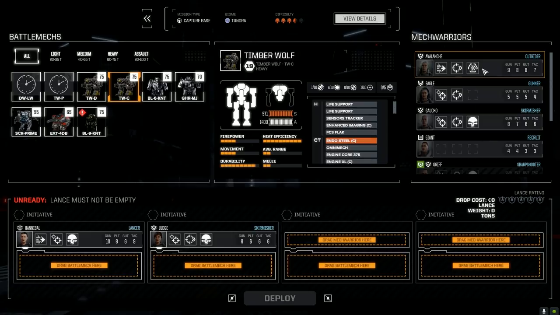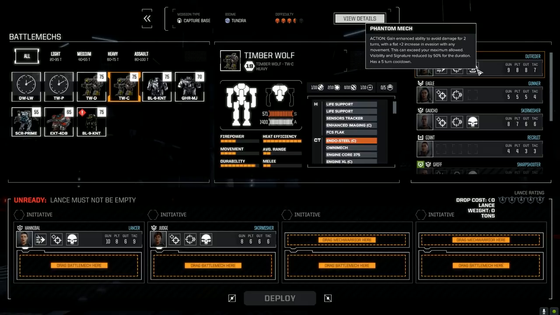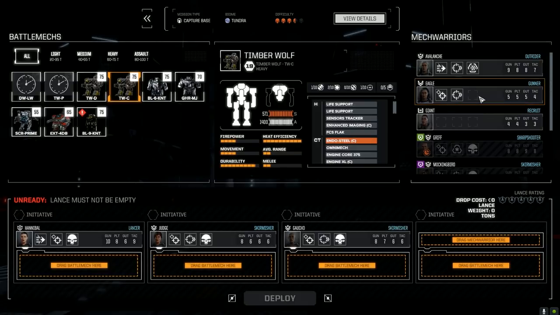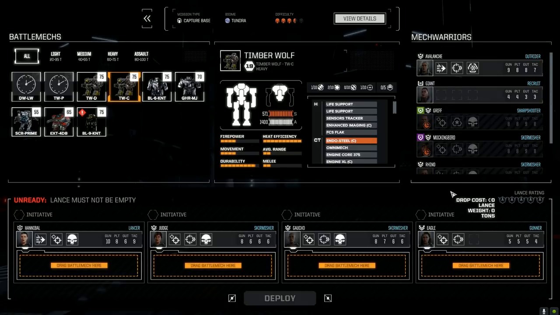That's really for someone with a Phantom Mech. We don't really have anything that's going to take advantage of that. Well, we do, the Stormcrow Prime. But I think we want to get Eagle some experience. Let's bring Gaucho. Let's bring Eagle. Let's get her some experience.